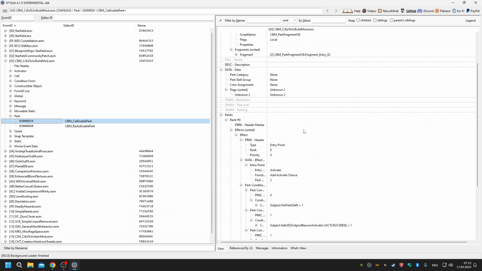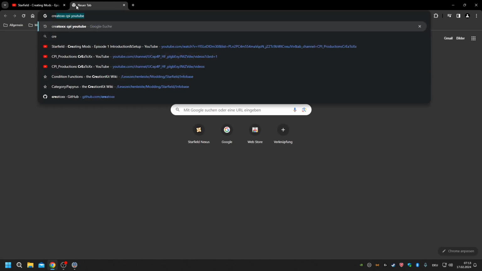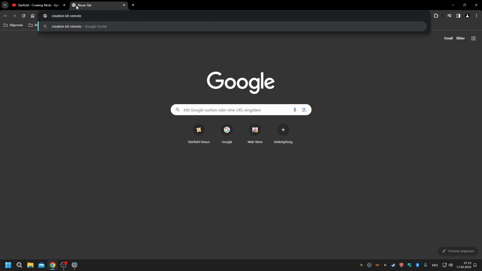All that stuff is much more convenient in the Creation Kit because you can drag and drop and you can have multiple screens. I'm not even sure, maybe you can have that in xEdit; I haven't tried before. And that's basically what led to the mistake I made here, because the quest script is not necessarily the best variant to address the actor and its target. For that you also have to understand how we interact with the world and how we register specific stuff. I believe in episode 8 I already addressed Creation Kit remote register.